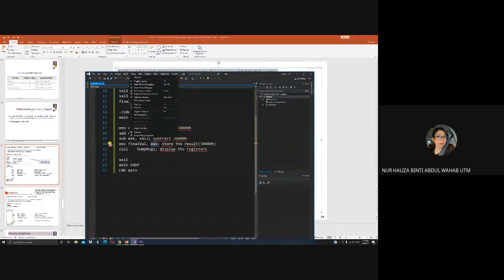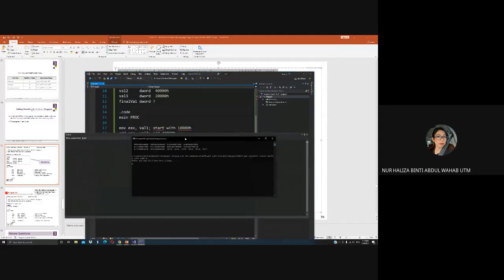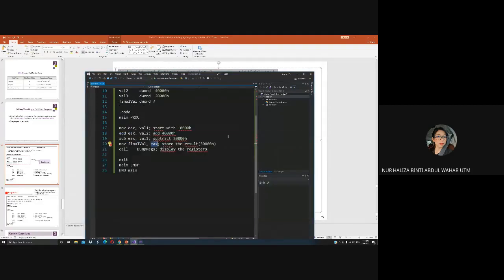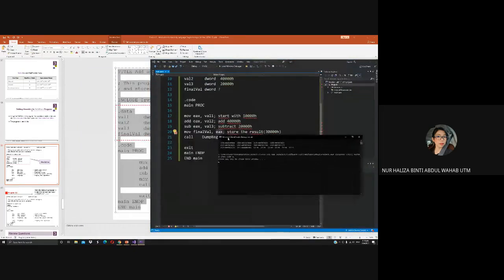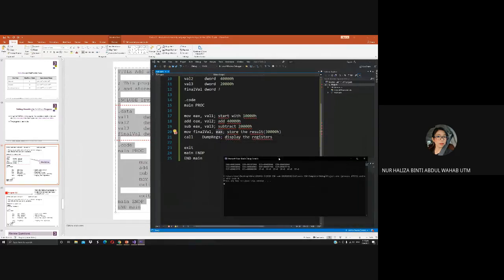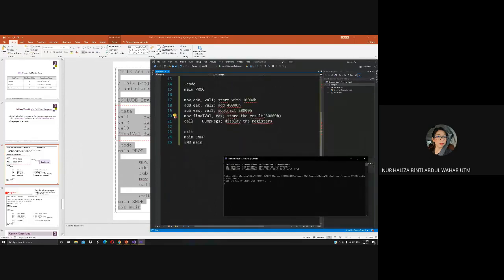Betul ke tidak? So now your EAX is 00030000. So this is the value. So maybe you can try it because it is already included.